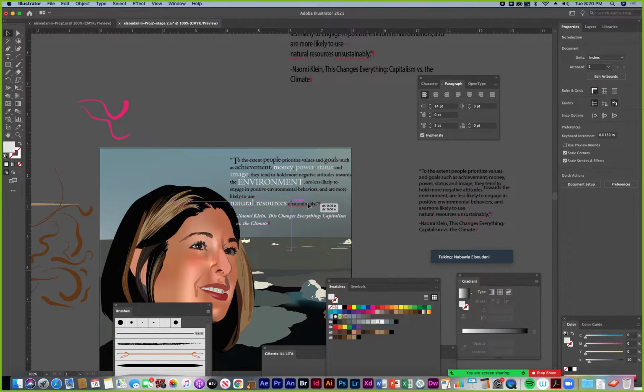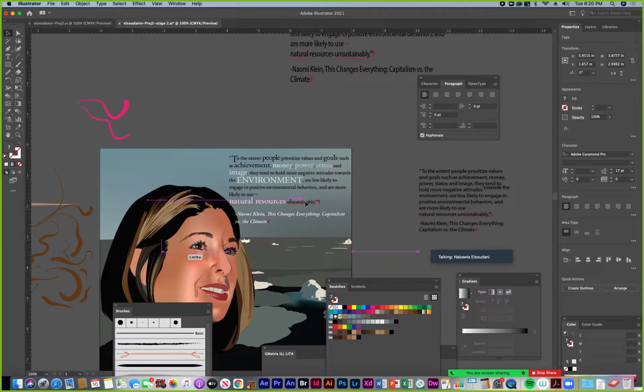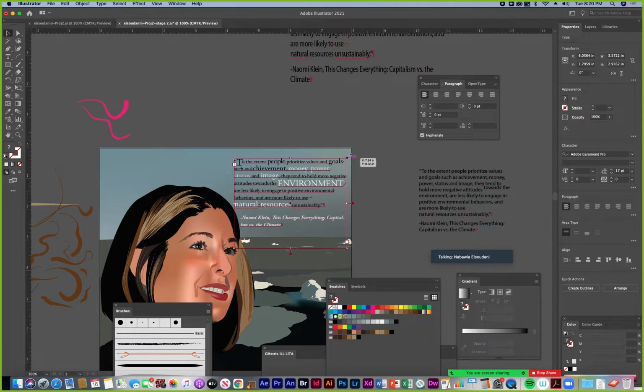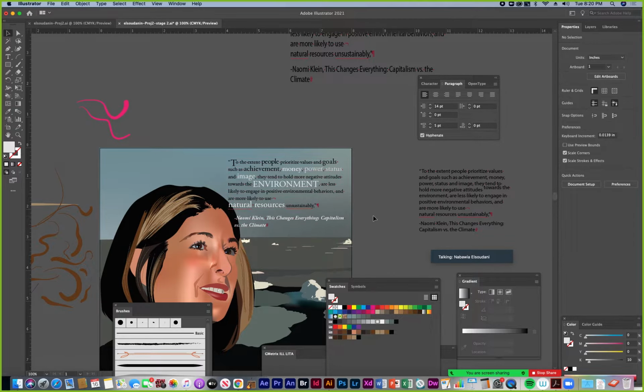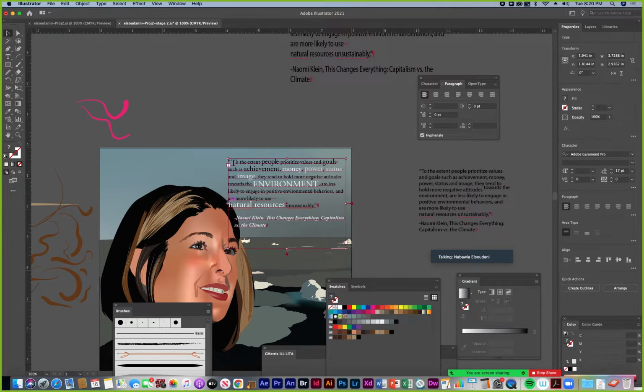Okay, so that's if I wanted to have the text like this in a box, and I can adjust the box to fit. You want to give your text good padding so that it's not too close to your art, unless you have it on top of the art. In general, if I don't have it on top of the art, I want to give it good spacing all around.